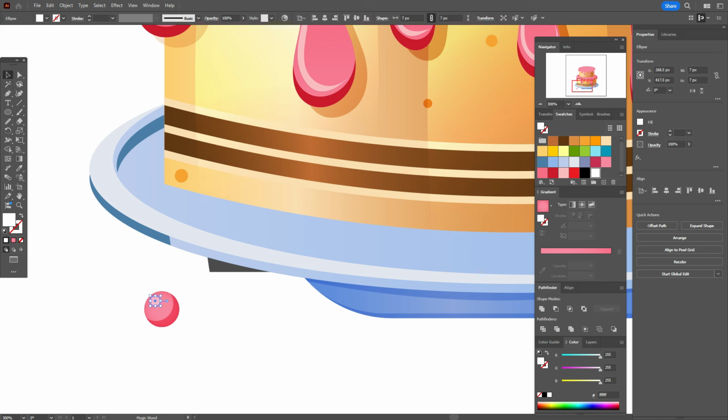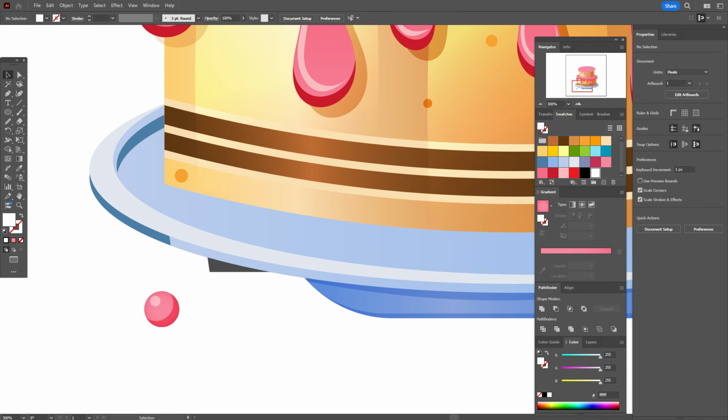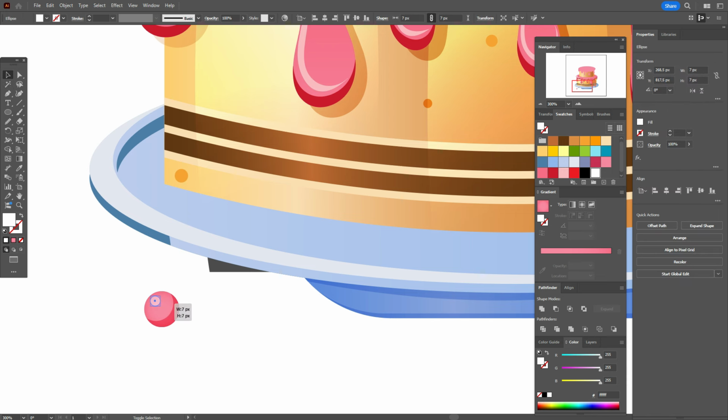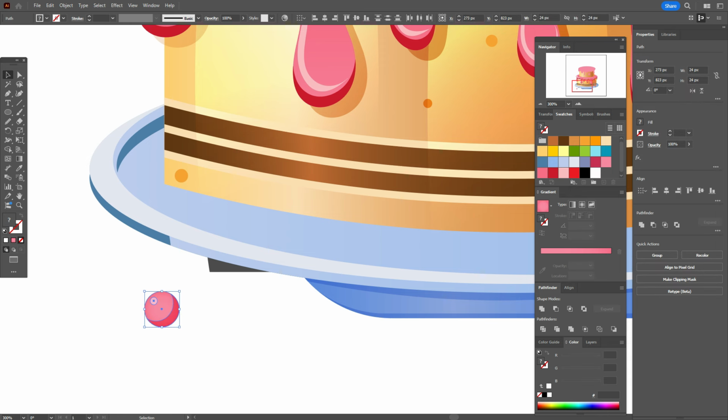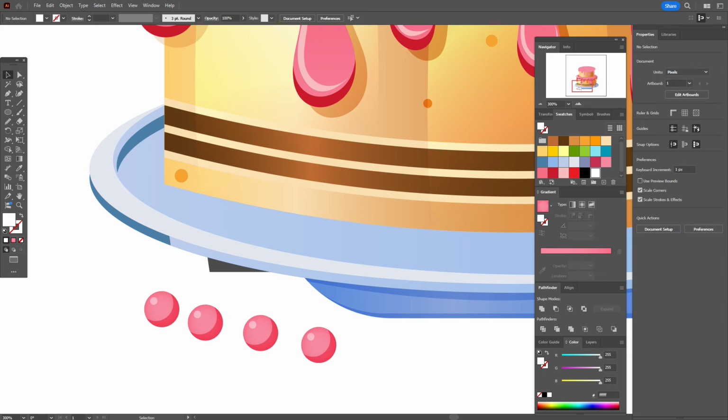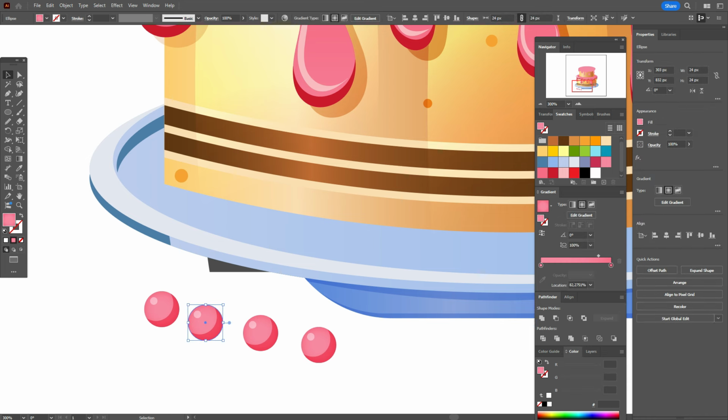Okay, now we need to copy and paste that candy to make candies with different colors. We need 3 copies and make it with green, blue and orange color.